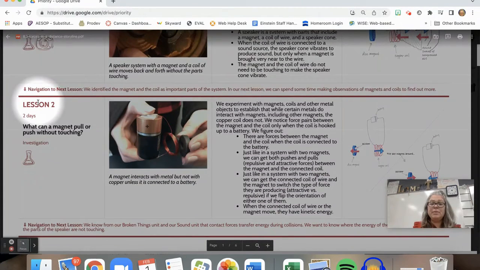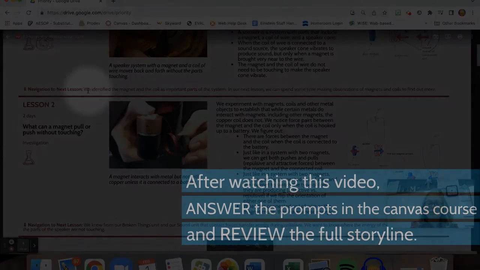Finally, as you navigate between lessons, you will notice that down below each lesson, in its own row, a full spreading column, you will see the navigation routine or the navigation to the next lesson. And this gives you a quick phrase, a couple of sentences that helps explain what we figured out and where we're going next. And this really helps set the stage for students to understand the sequence of lessons and why we're doing what we're doing, how it fits in the overall big picture.